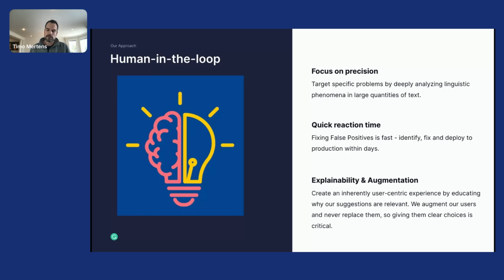So really putting the human in the center is not only a principle within the product that we want to augment our users, but it's also a very important paradigm for us as we build our product and as we develop new capabilities. At Grammarly, a really cross-functional team comes together to build our capabilities. And that ranges all the way from analytical and computational linguists to applied research scientists, machine learning engineers, data scientists, product managers, designers, UX researchers, and so on.